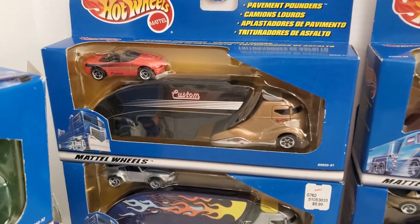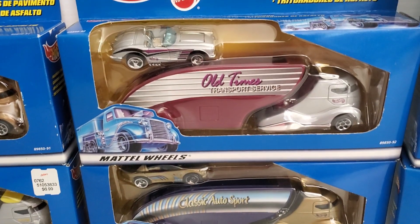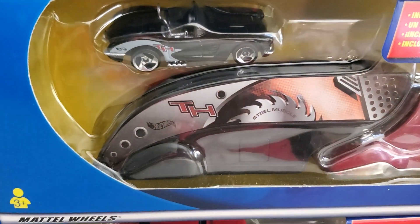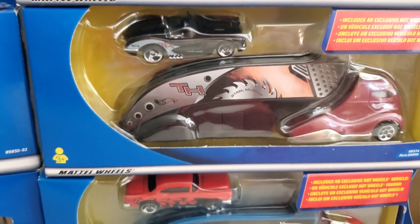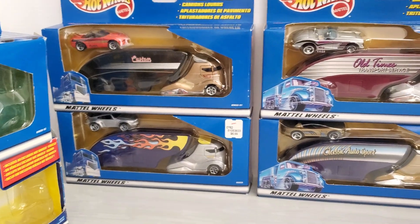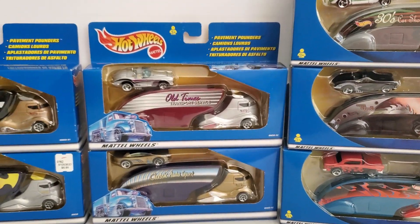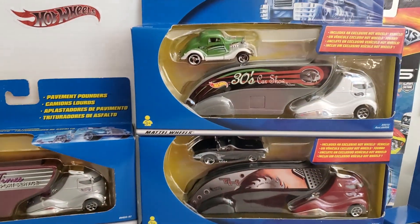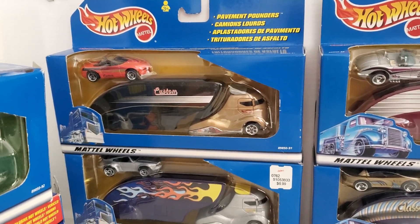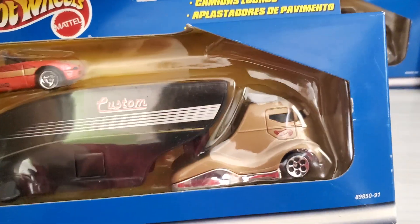These ones feature cars that had already been issued in the basic line, and then they put these in packages with special paint schemes on them. You see that's a T8, so that is a treasure hunt. They did have treasure hunts back then in the hauler series. They had another Scorching Scooter treasure hunt that I never got. But I'll show you these ones because I really liked the cab design. I love the older '30s and '40s art deco design.